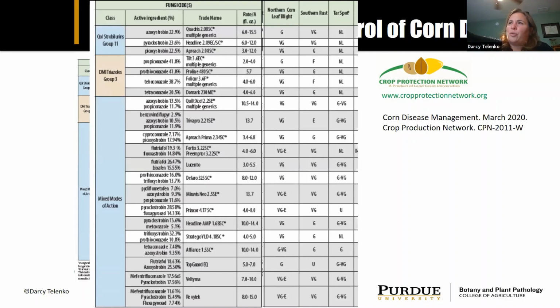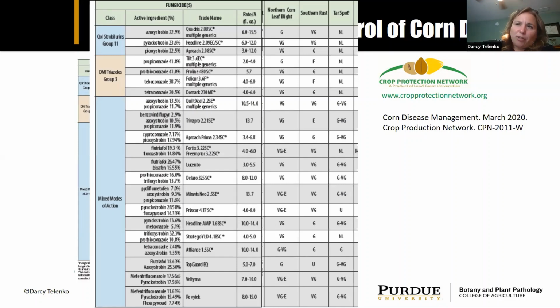See here, you got northern corn leaf blight, southern rust, and tar spot. So tar spot was added this year. We had 1 year of data, so we were iffy on putting it in, but we decided we'd put it in, and kind of went with a good to very good on all those products that had a label. I know there's some now that even have a label, not labeled from last year, but in general, most of the products that we saw after 1 year of data did show good to very good tar spot control.